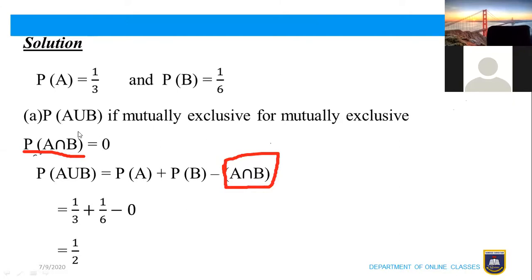So we are finding the probability of A union B, that is, A and B are mutually exclusive. So I can cancel this expression here. Maybe it shouldn't be there. So if A and B are mutually exclusive, then we have probability of A intersection B equal to 0. Now the second one.